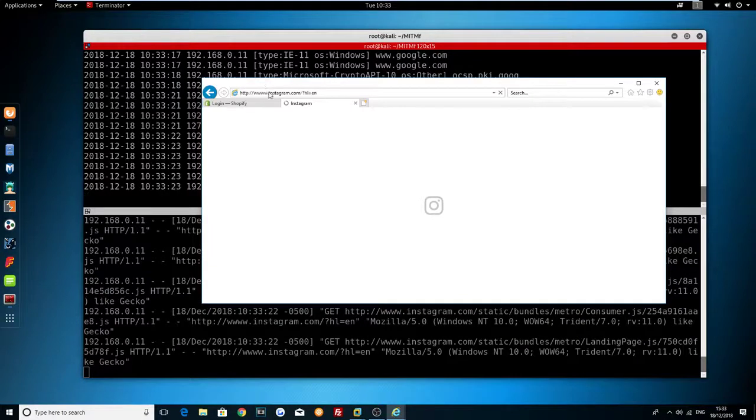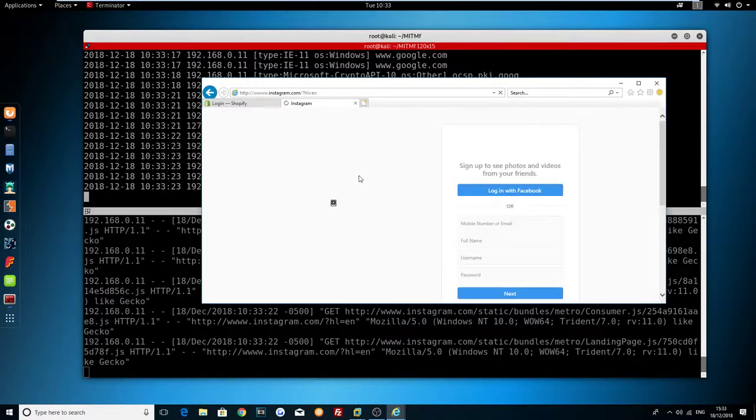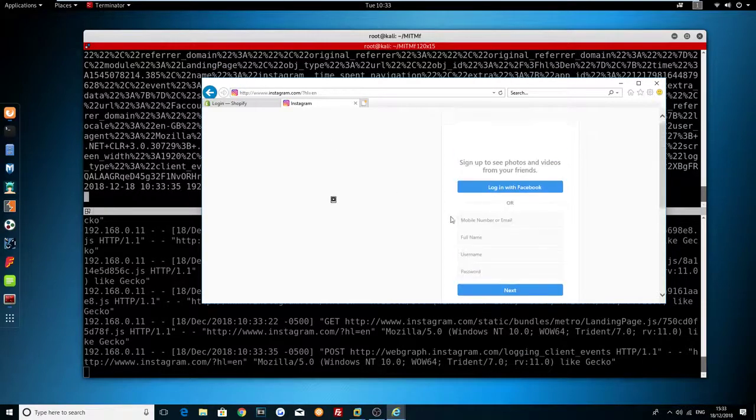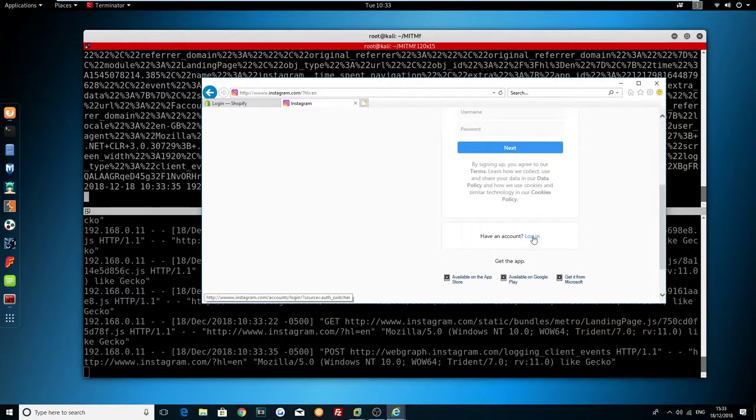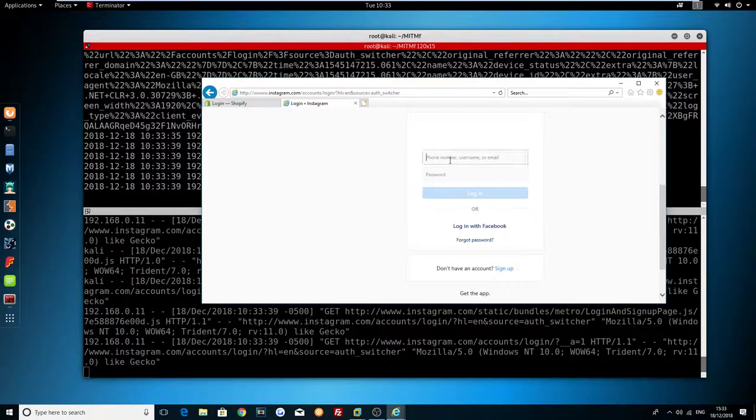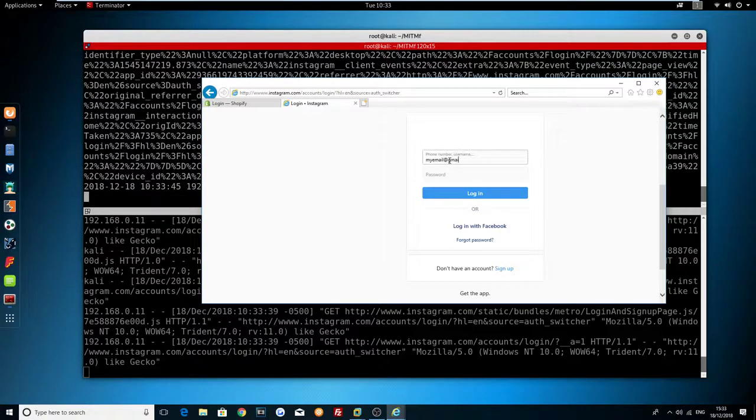And Instagram is stripped. So again, we could imagine a situation where this is your friend or brother in your house on the local Wi-Fi, and they try and log into Instagram so you can capture their username and password. So they type my email at gmail.com and then my password.